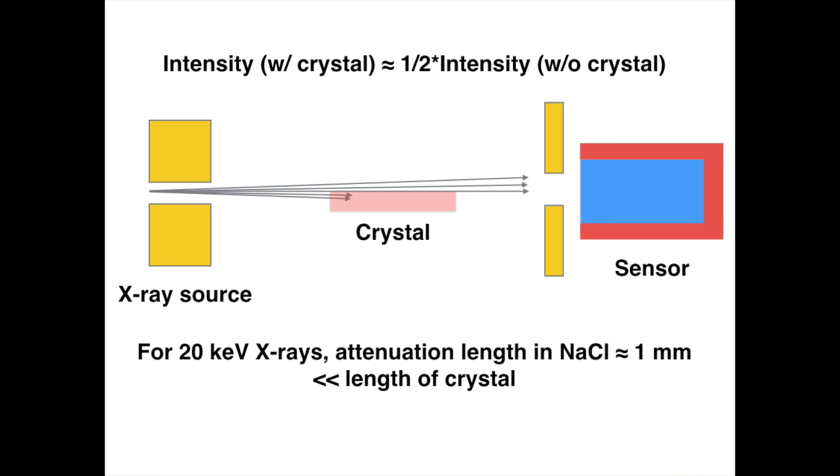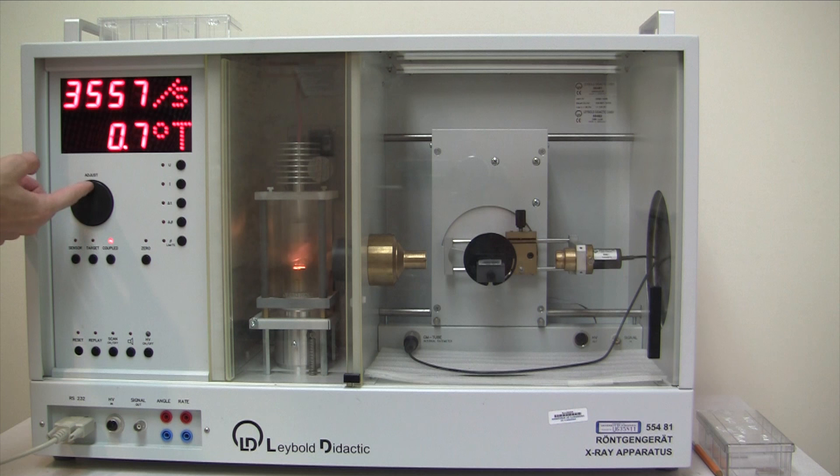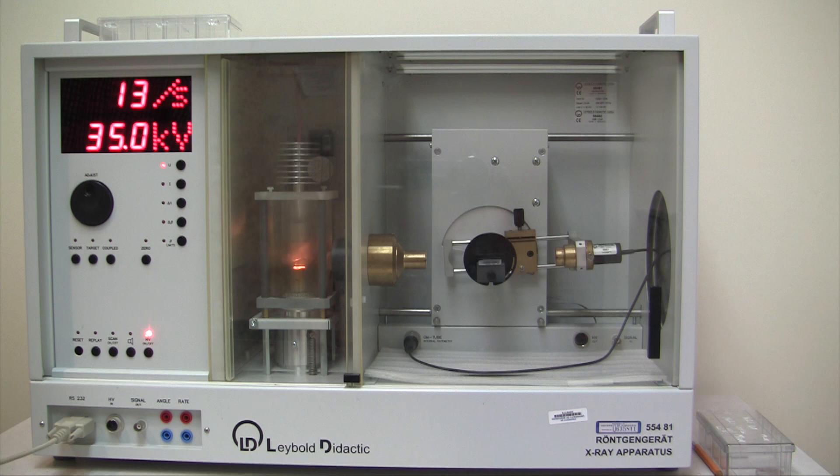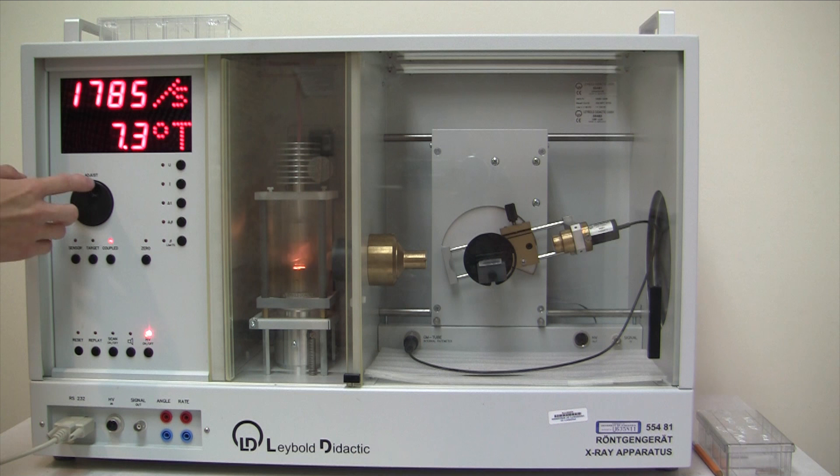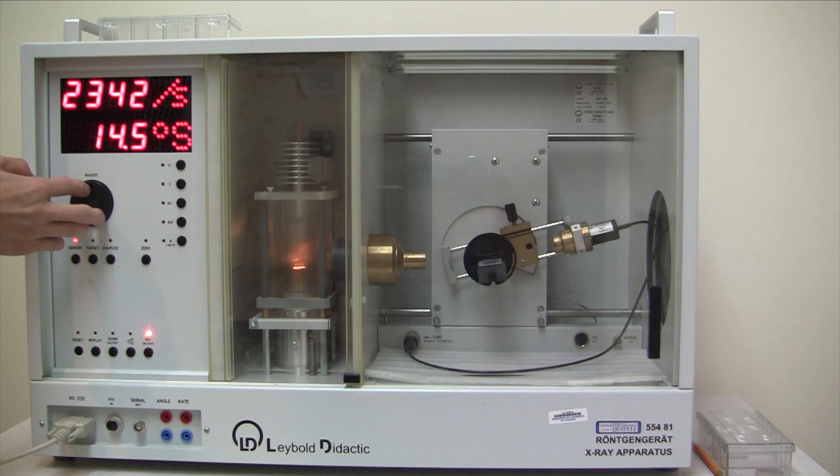To test whether the calibration is done correctly, with the crystal in place, rotate to a strong Bragg reflection of the crystal. Remember to turn the voltage to 35 kV and the current to 1 mA. Then rotate independently both the crystal and the sensor away from the central angular positions. Ideally, the count rate should drop in all cases. A misalignment of 0.1 degree is acceptable. However, if angles are off by more than 0.1 degree, try repeating the above alignment sequence.